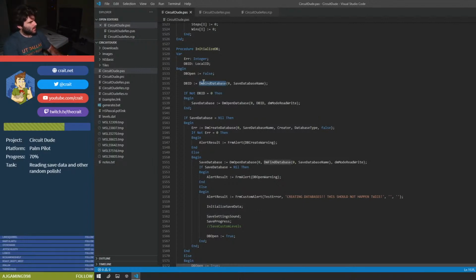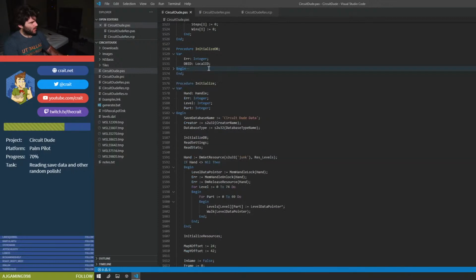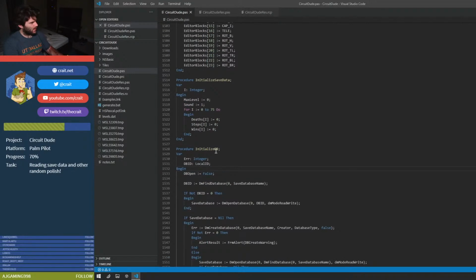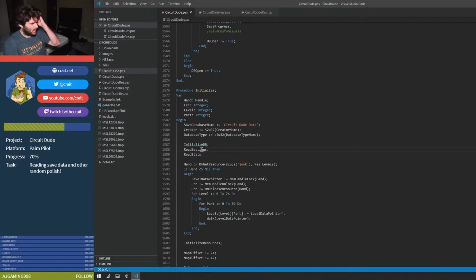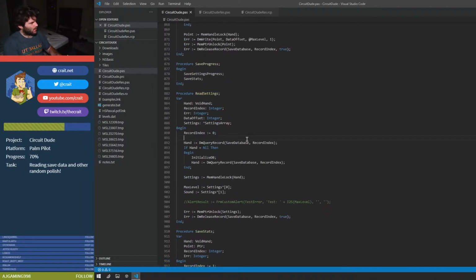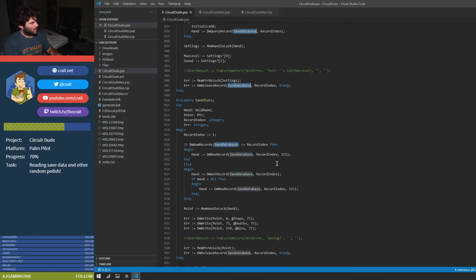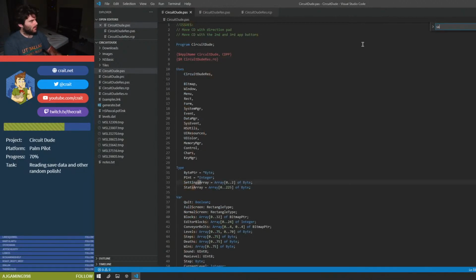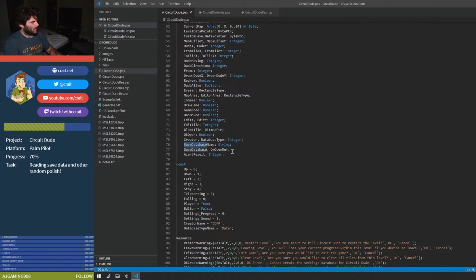So I do this whole weird thing, but I actually wonder how similar it is to reading of the database. So I initialize, and then I read settings. What do I do in there? Read settings. Save database. That's the database that I'm working with. And it's an open reference to a database.